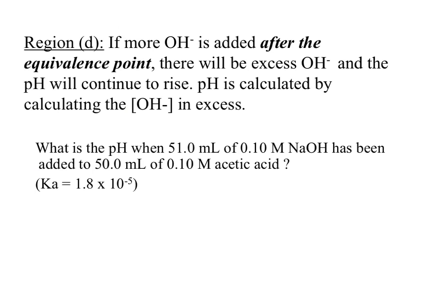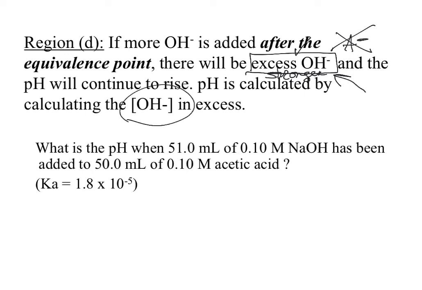All right, final calculation. Phew. If we overshoot the equivalence point, if you add too much base, the key player is going to be the excess hydroxide. At this point, hydroxide is so much a stronger base than the conjugate base that was formed from the titration. It's so much stronger that you can essentially ignore the effect of the conjugate base changing the pH and focus just on the concentration of hydroxide that's excess. So you have to calculate the excess hydroxide.